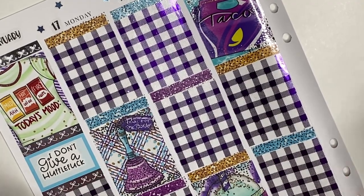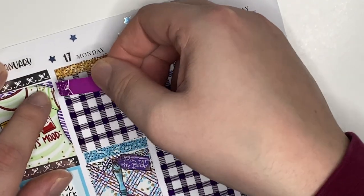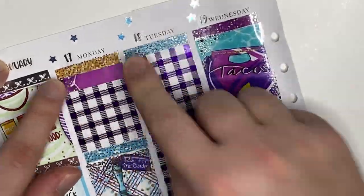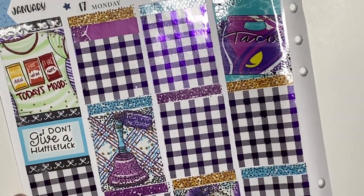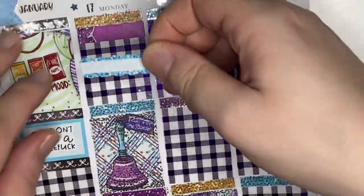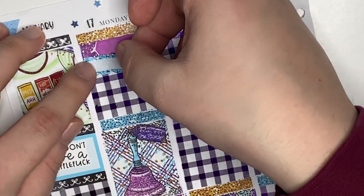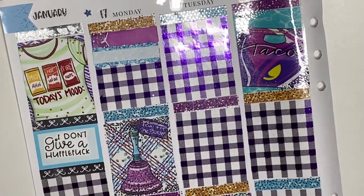So, put this down. We're going to try to fit 4 things in here. So, put that right there at the top. A little not straight, but you know what? That's fine. It just gives it character. Exactly. Put this one in. Just like my boy Bob Ross would always say, there's no such thing as mistakes. They're happy little accidents. Okay.